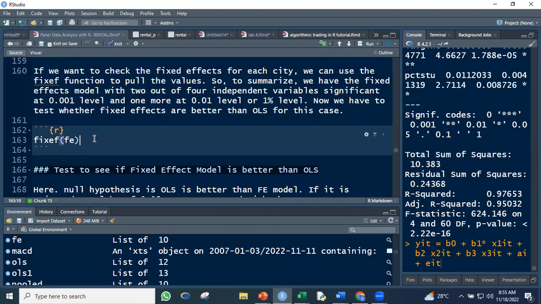Okay, now, so ano nangyayari kapag fixed effects? What happens is that we can now, kasi di ba sa pool, we don't consider the panel structure anymore. So, ibig sabihin, wala nang distinction among the cities. Sa fixed effect, ano nangyayari? You are considering here the inherent characteristics of the different cities. Okay, so if we use this, the code is fixed effects, no?